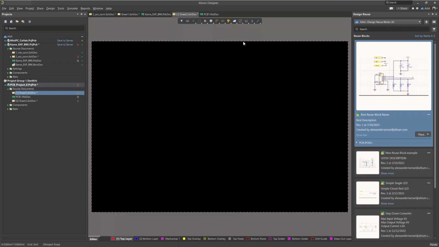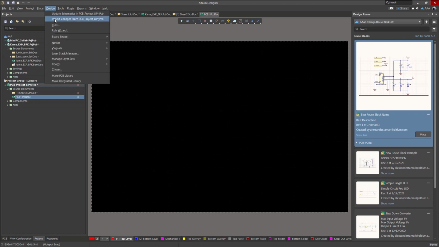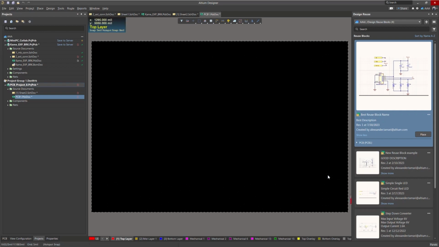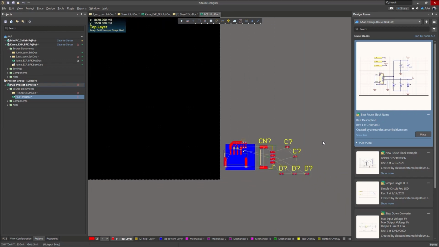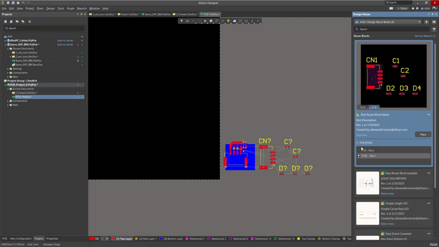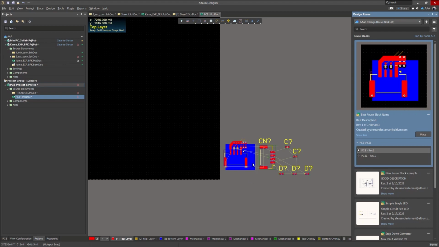So now, when we go to the PCB and import our changes, we get our two layouts. Remember, that's this here and this one here.